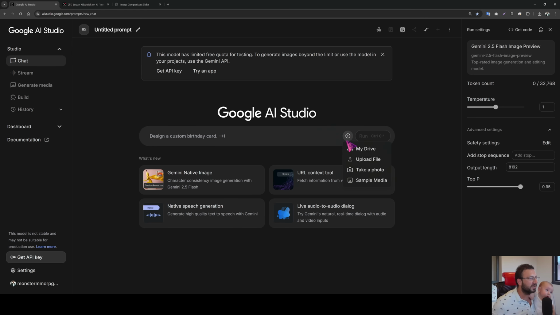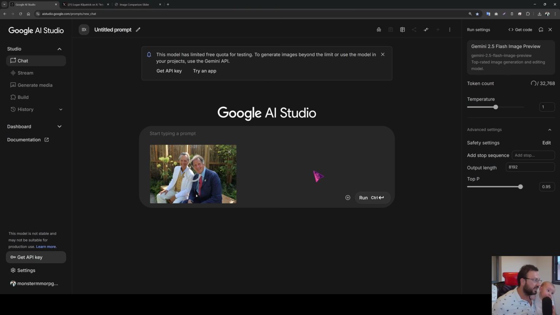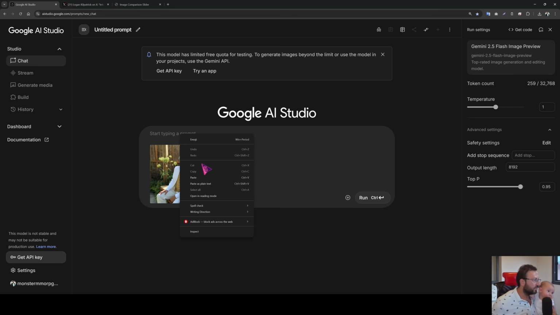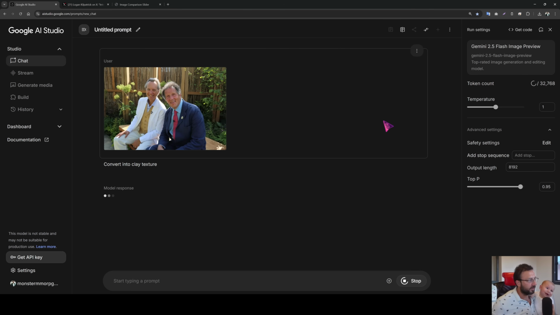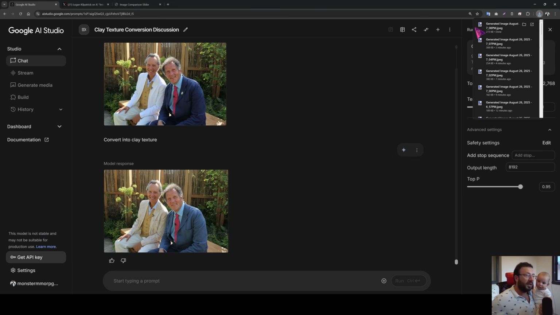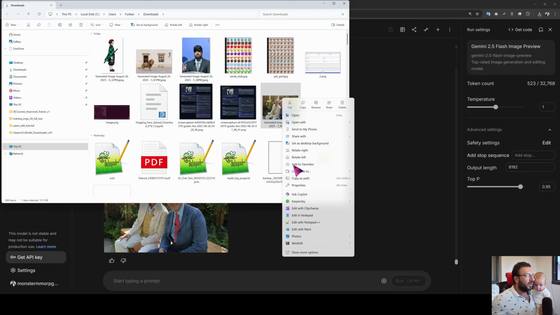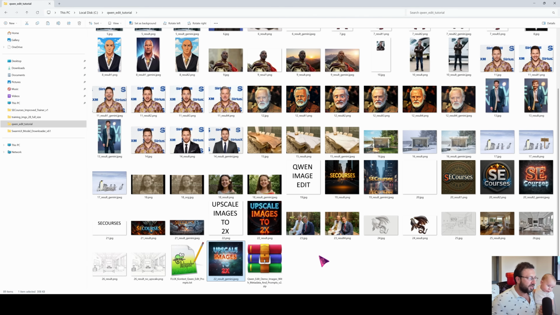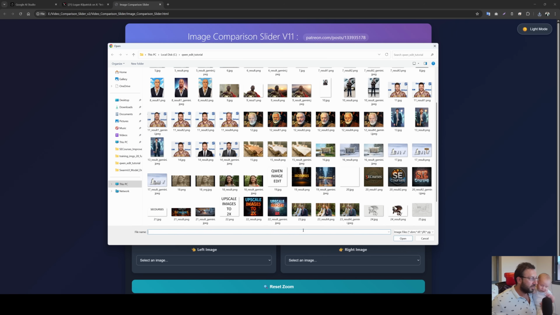Let's do the new chat and let's use the test case 73. So I'm going to use this prompt and let's see how it will perform. Okay, in this case the Gemini failed miserably because this was more like a stylization case and it didn't follow the prompt, so it failed at this case. Okay, let's refresh and upload the test images. Okay, full screen. The original versus Gemini. As you can see, the Gemini made almost no changes, so it failed.